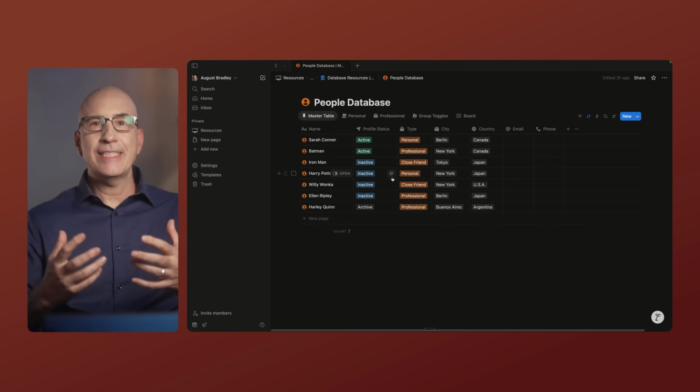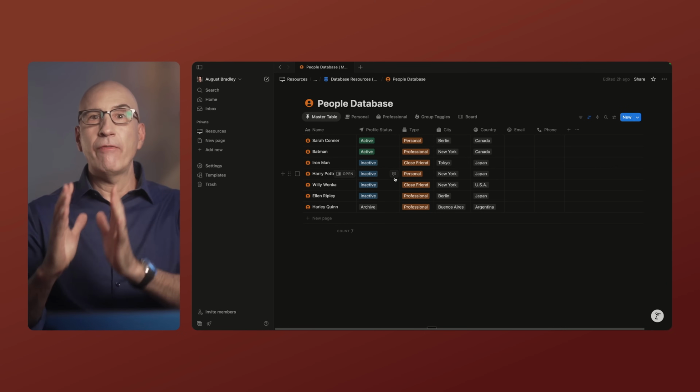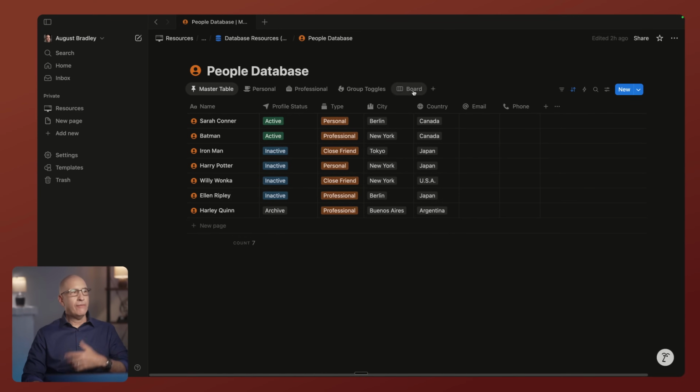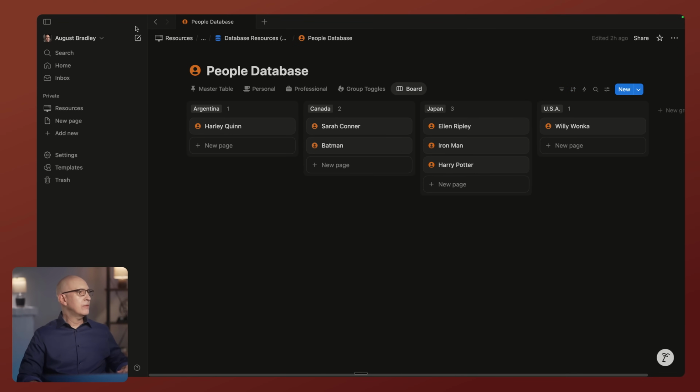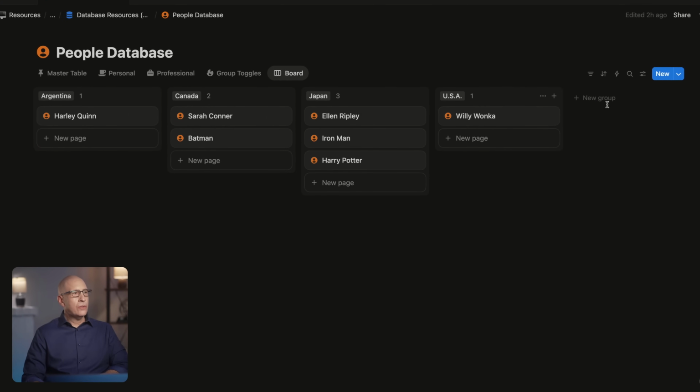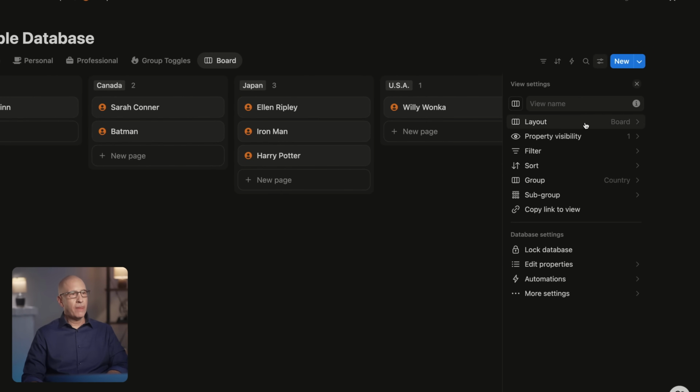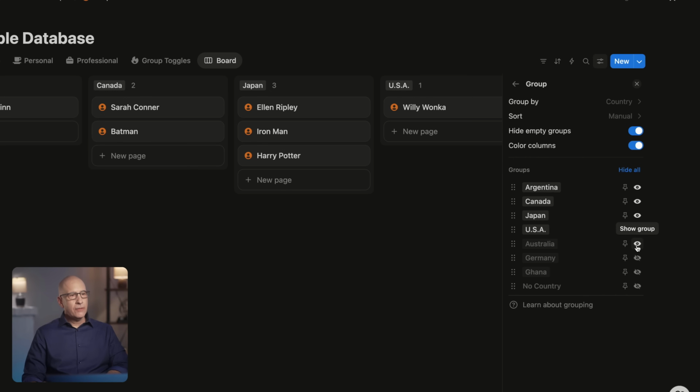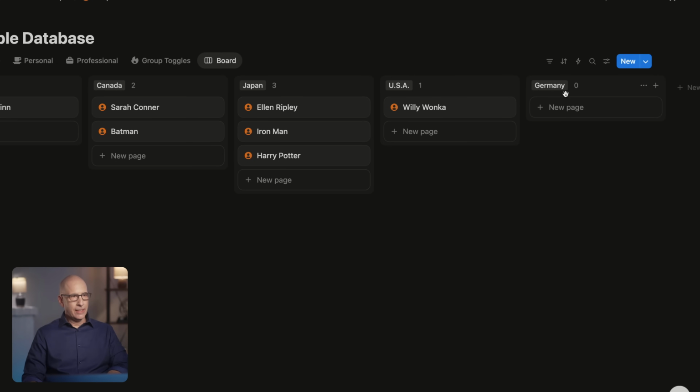So number 6 is that hidden groups in a board view are now fully hidden. If you've ever created a board view, and I know all of us have, when you used to do this, we have a board view, so each country here is a list. You would have additional ones over here. If you look at properties and how this is grouped, each of these used to be visible. Now we have the ability to hide any of the headers. In the past, they would be listed on the edge and it would just be messy.